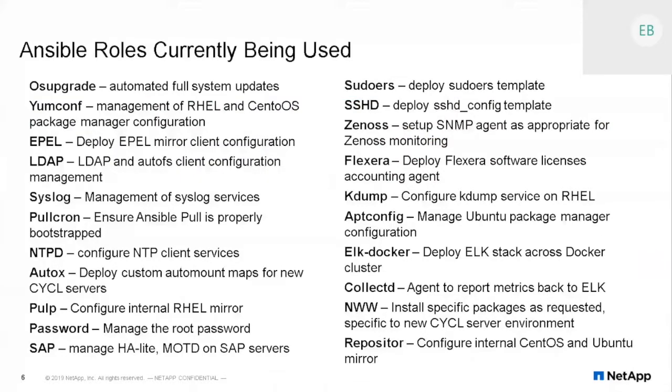So just to highlight some of these items, YumConf, configuring the package manager on Red Hat-based distributions, LDAP, making sure the LDAP clients are configured properly, looking to the right LDAP servers. We're making sure NTP clients are configured right. We're using it to set up metrics agents and the metrics service and all sorts of other stuff. And the name of the game is, again, just making sure that these things are done and done consistently and stay consistent.